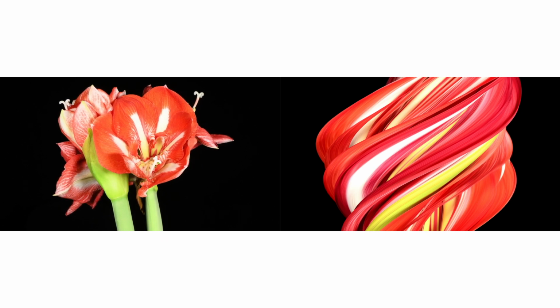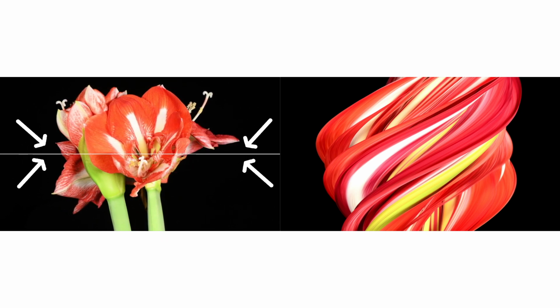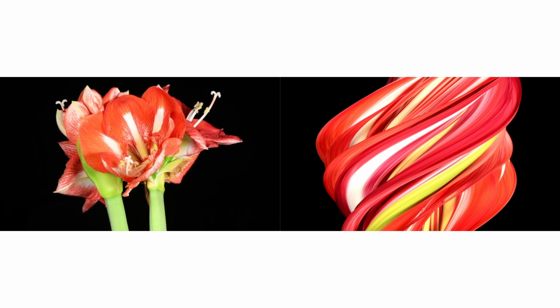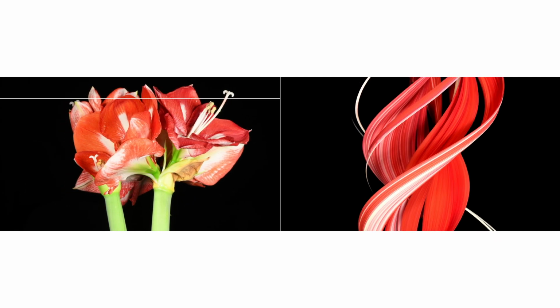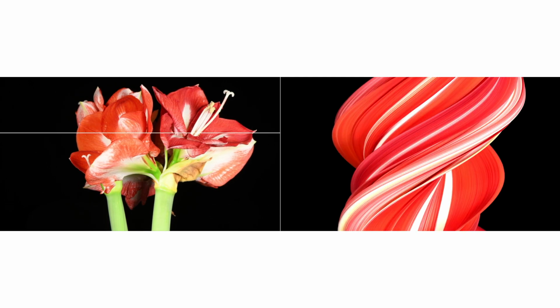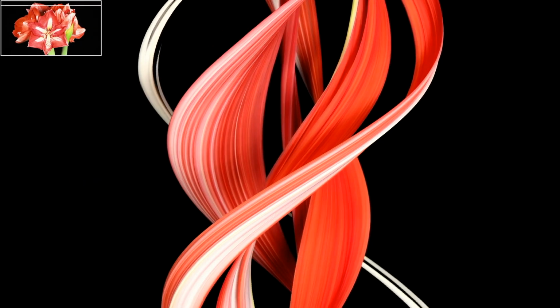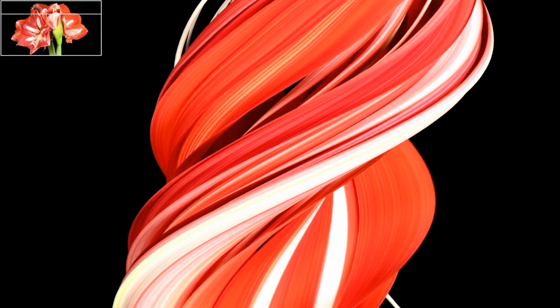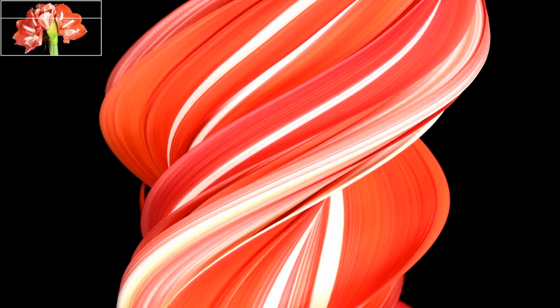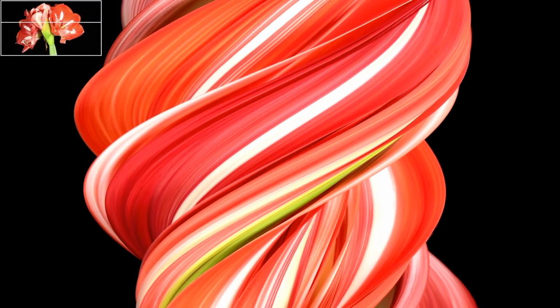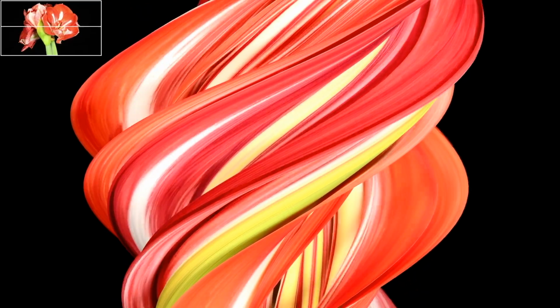But what happens if I don't create just one slit scan image of one slit, but many slit scan images of many slits? Maybe from here, from here, from here, or simply from top to bottom and through all possible slits. Each slit 1 pixel high, from the first line to the last line. One slit scan image each line. This way I get 1080 slit scan images, each one consisting of a collage of 1080 photos. If you look through all these slit scan images one after the other, like you would do with a flipbook, you would get a slit scan video of the Amaryllis on the turntable.